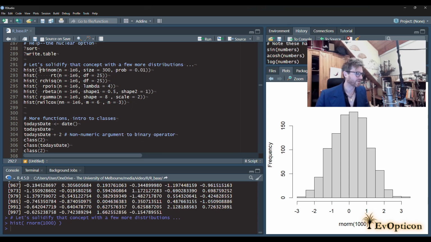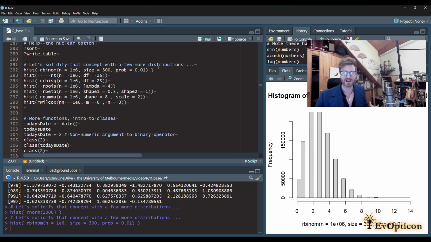If I use a binomial distribution, rbinom, random binomial distribution, a binomial distribution is defined by a few more different arguments. It's got n as in the number of values I want to randomly draw, and because it's a binomial distribution, it's got the size, the number of balls in the urn, if you like, and then the probability that each one is black or something, and the answer is the number of black balls that you pull out. Black and white balls in an urn. That's my favorite. Distributions are all describable in some variant of that. So if I run that, I get the result of draws from that random distribution.